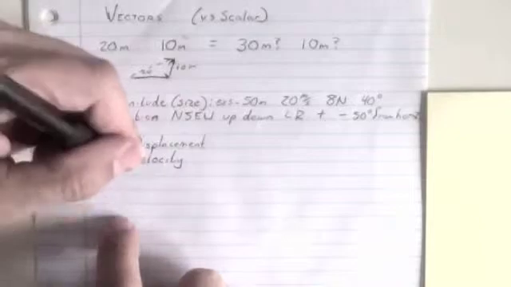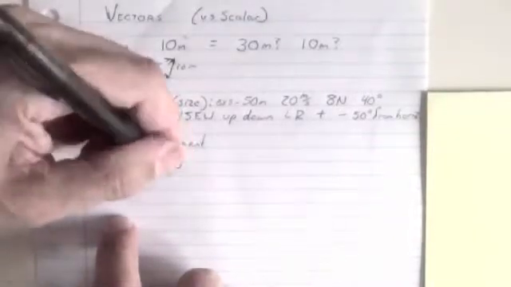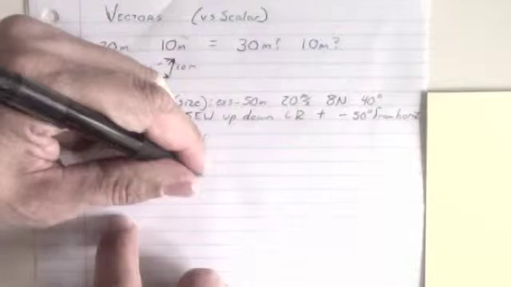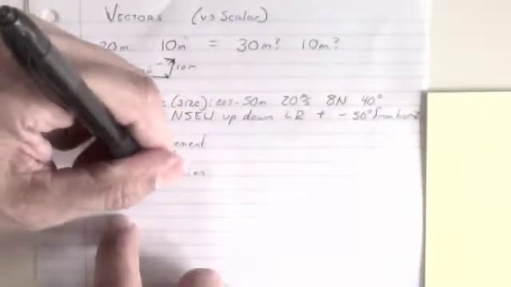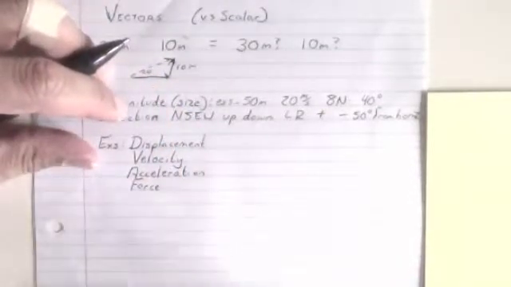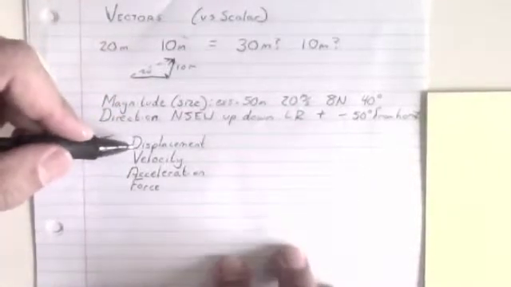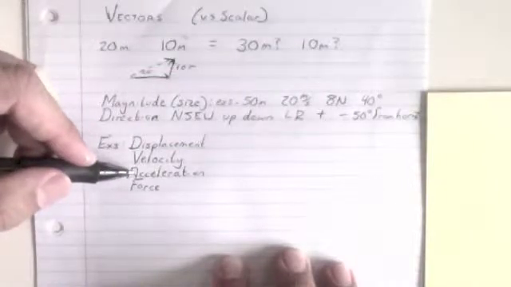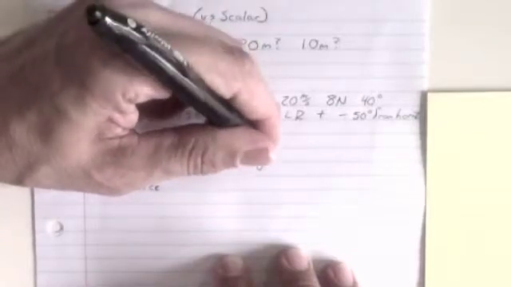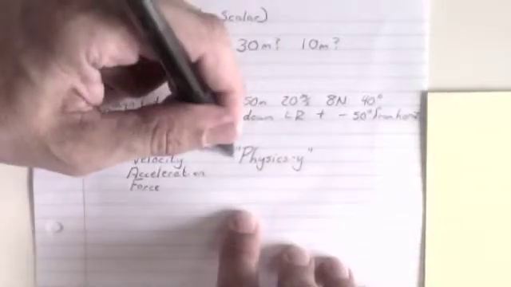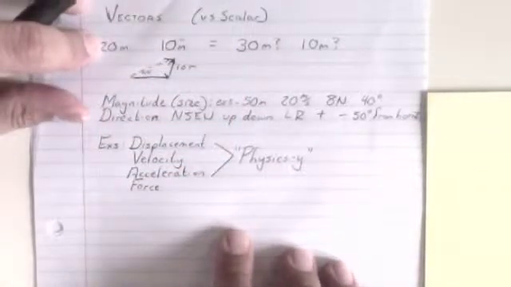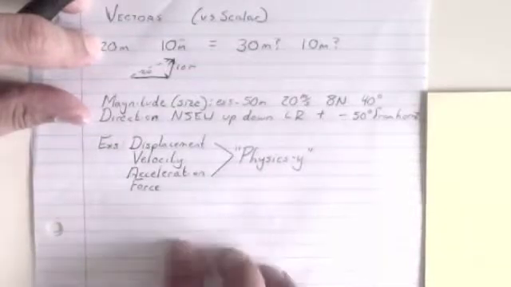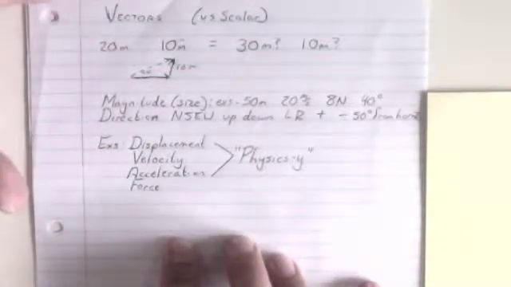Velocity is a vector. Acceleration is a vector. Force. And there are others, fields and things like that. These confuse people. Displacement, velocity, acceleration, those are vectors. I think of them as the physicsy kind of quantities. Okay? Force obviously has a direction. It makes a big difference whether I push one direction or another direction. Okay, so those are examples of vectors.